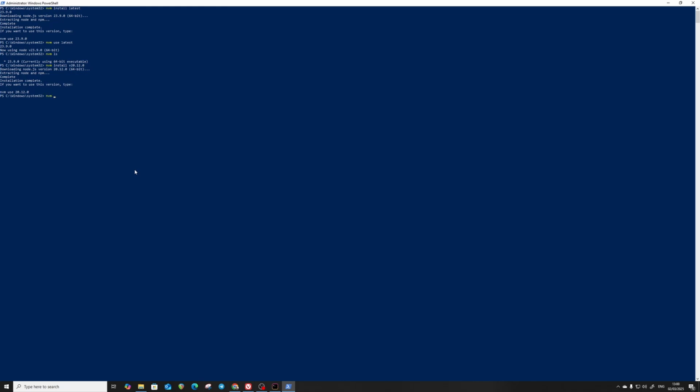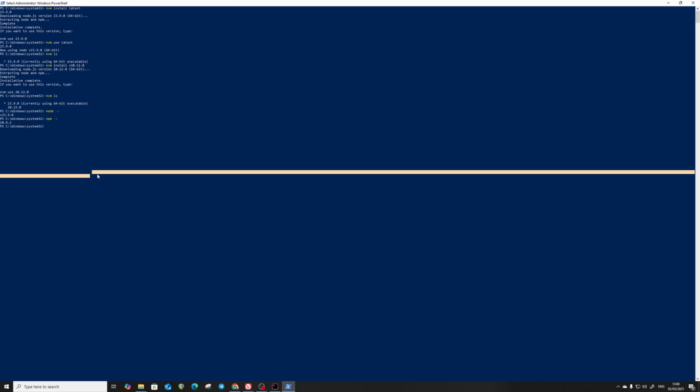And if we do nvm ls, then we can see our two versions installed and the one that's currently being used. So that's it for Node. We are ready and good to go.